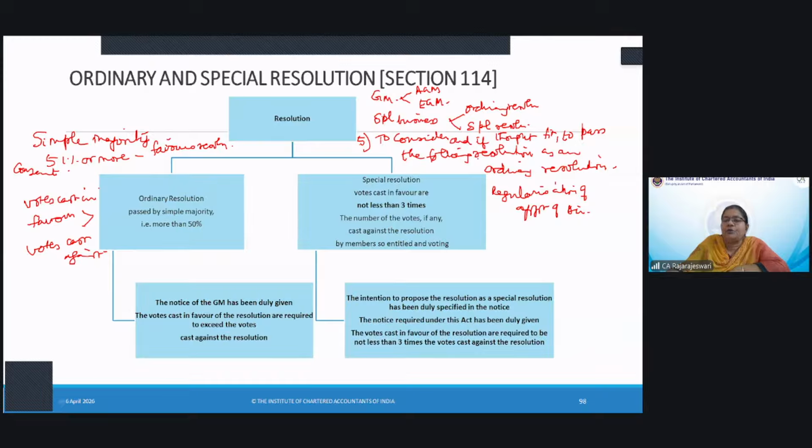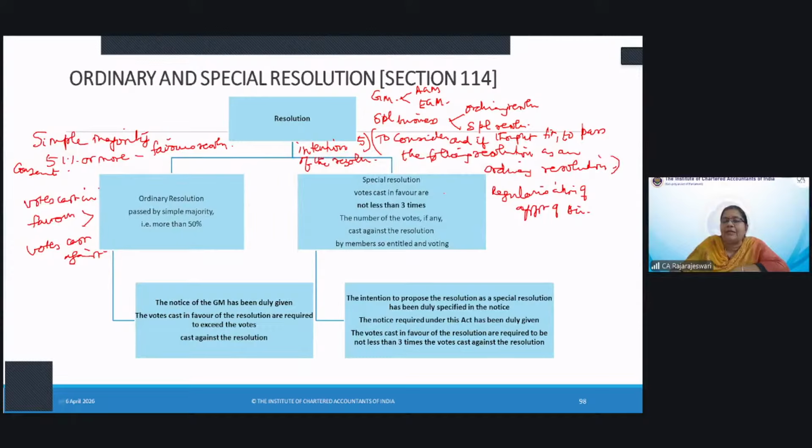So you are making known, you are writing this one line before the resolution, before you start "resolved that". The draft will also be given in the notice. So before writing that, you are giving the intention. This is called the intention of the resolution. This is mandatory in case of every notice. So this should be given.